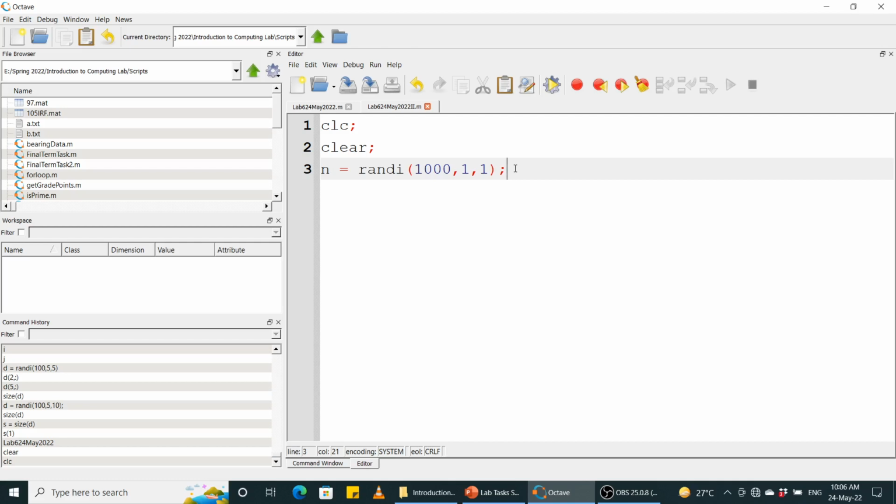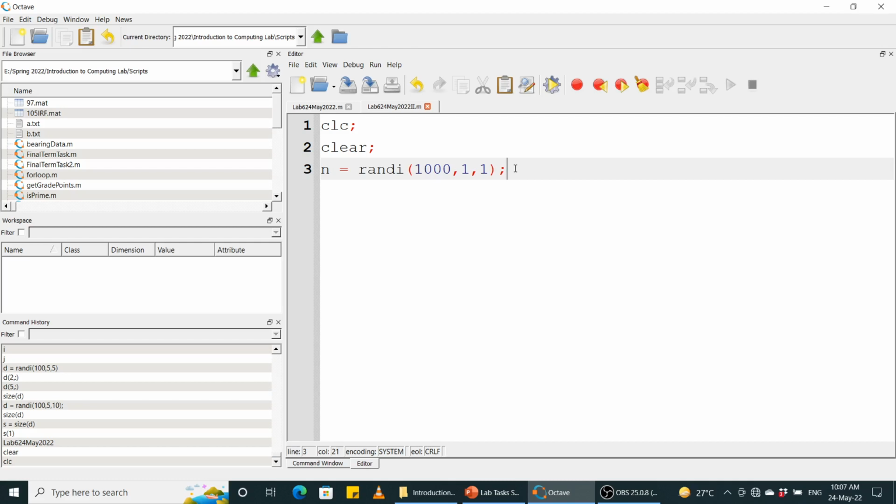Now we want to determine whether this number is prime or not. How can we determine that? What is a prime number? First of all, you should know about that. A prime number is a number which is divisible only by 1 and itself. ठीक है? If a number is not divisible by any number other than 1 and itself, then that number is a prime number. ठीक है? So how can you instruct this computer to find out whether a number is prime or not?